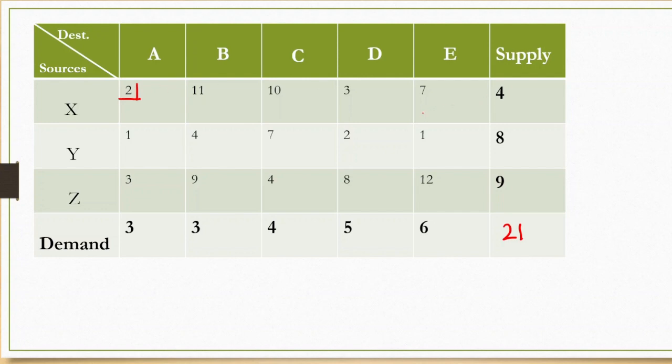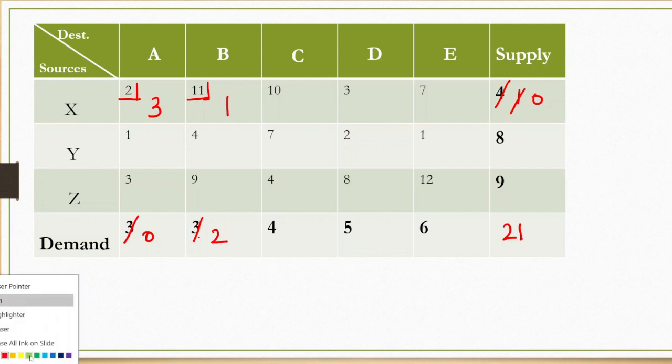Now we have to find out the number of units. The process remains the same in the northwest corner method. We have to start with the extreme left corner. So the minimum of 3 and 4 is 3, so I'll be allotting 3 units here. This becomes 0, and here it becomes 1, 4 minus 3. I can't go down in this column, so I'll be moving here. The minimum of 3 and 1 is obviously 1. So this supply becomes 0, and the demand is now 3 minus 1, which is equal to 2.